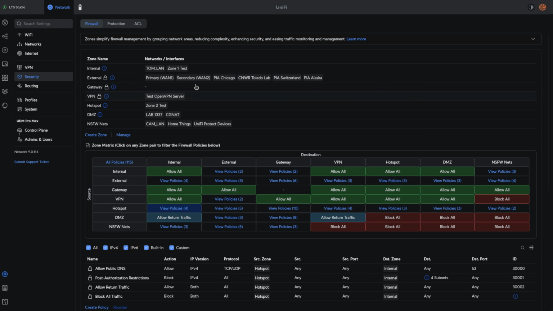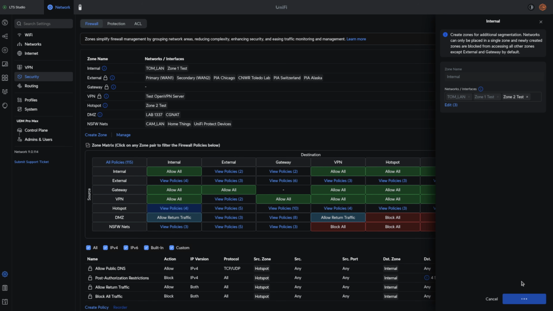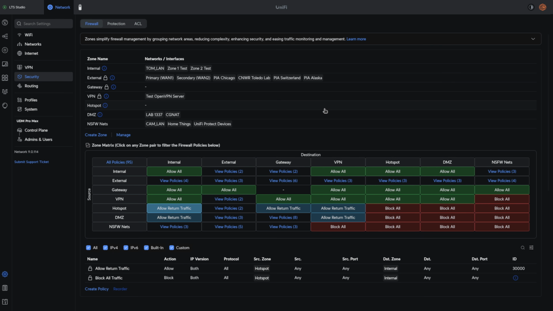Let's go ahead and take this, edit, and move the zone back. Apply, proceed. And all you see is the return traffic rule, which would allow return traffic if something came from one of the zones and back. So I just want to point that out, that did confuse me. And if it confused you, that's because the policies don't exist if there's nothing in there. And I'm not using the hotspot, so there's nothing in that particular zone, hence no rules.